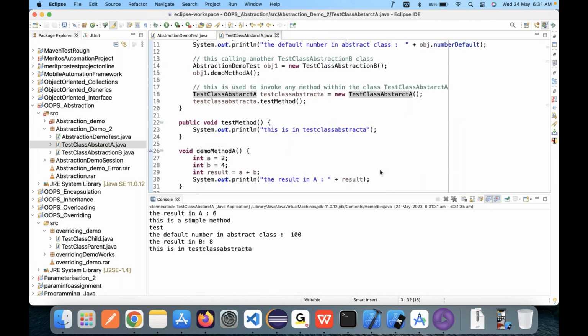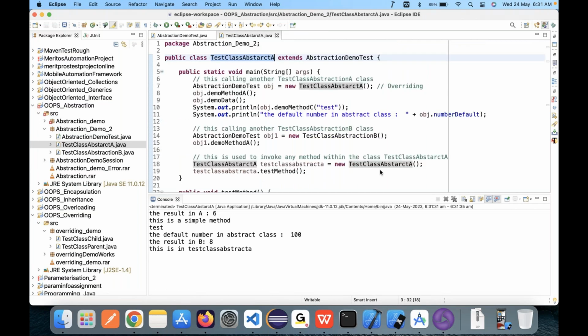Any doubts here so far? It is a bit more complex when compared to your interface, but still some people prefer to use abstract whenever there is going to be a different implementation in different classes. It depends, but interface is used more widely when compared to abstraction.